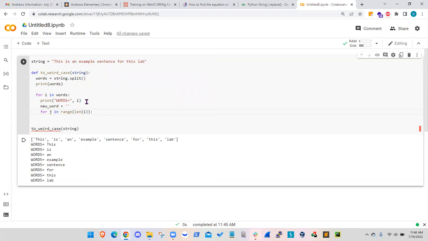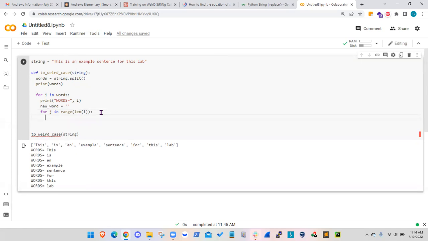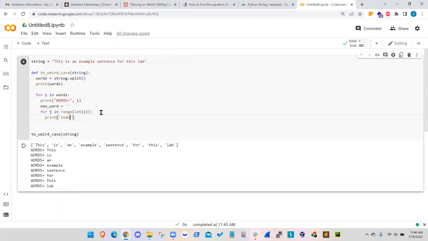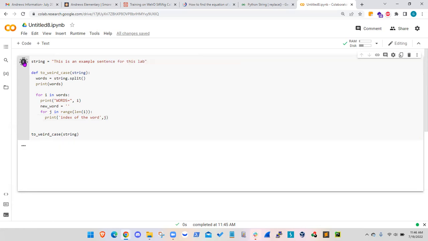All right. So basically, I'm looking at the individual characters of each word. Okay, so let me do this print function, and this j really is the index of the word we are looking at. So I can just call it index of the word and print it out.